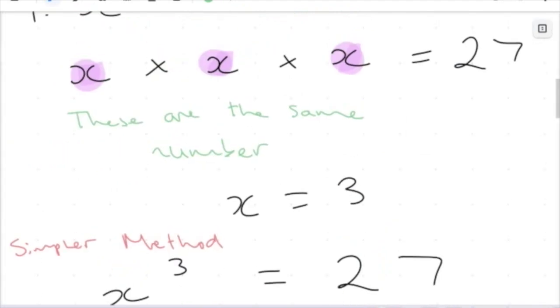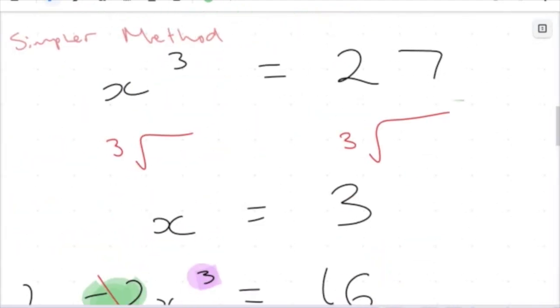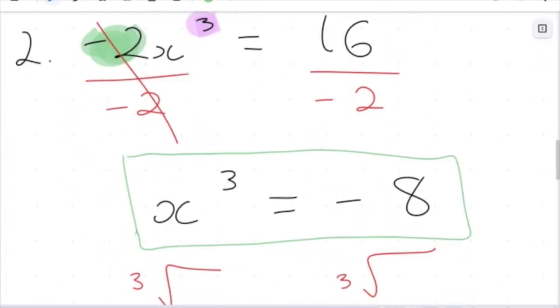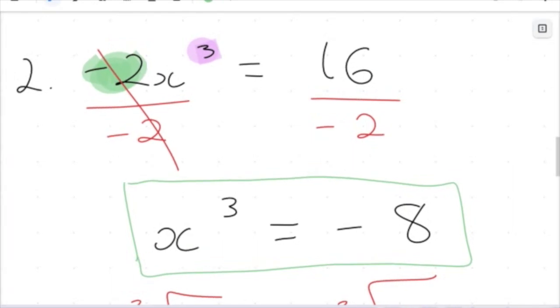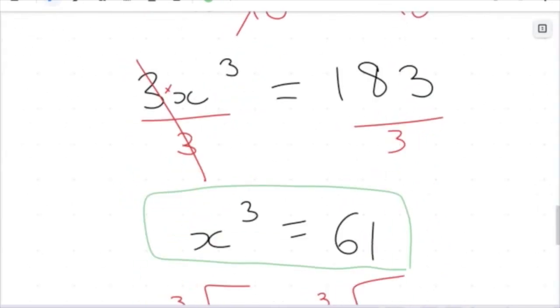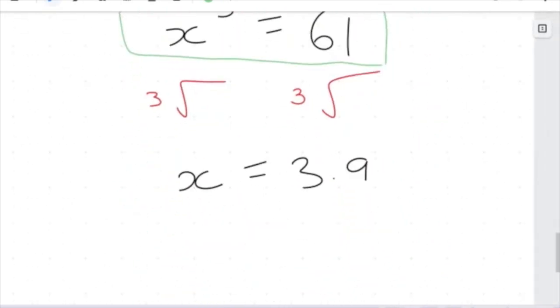Now with this first question, that was just our very first step because it was a more basic one. But every single time when we approach solving cubic equations, we are just doing them in the same way we would with regular equation questions. We're stripping away the things that are around x to isolate it. But now we're not just isolating x, we are isolating x cubed. Once we get it to this form, we can just take a cubed root to undo the cubing to get us to x on its own.